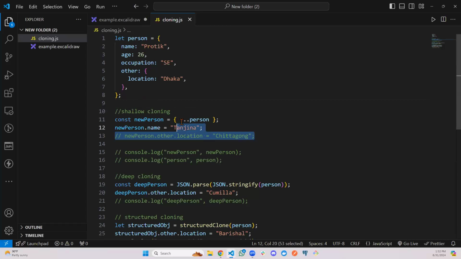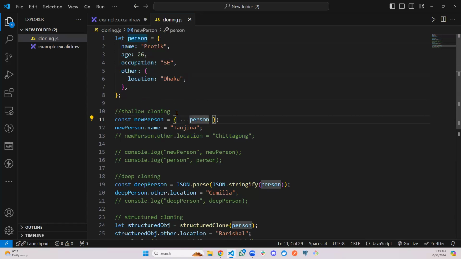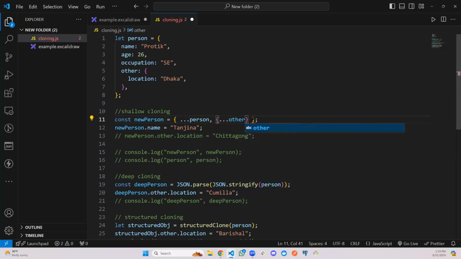The problem with the spread operator is that you can only copy the top level properties, not the nested ones. That is the problem of shallow cloning with nested objects. You could copy nested objects in some other way, but there are drawbacks to shallow cloning.